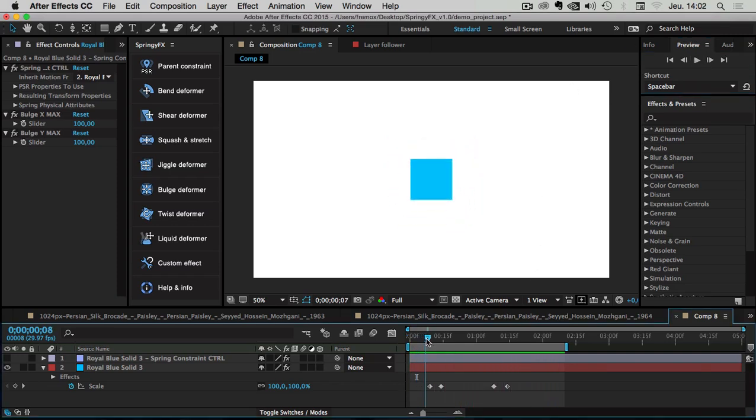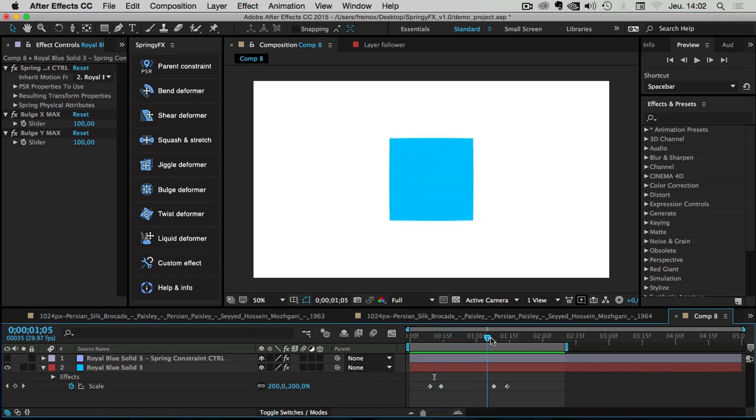So if the scale is increasing, it will make the corners rescale faster than the center, ending up with this cool pillow shape.